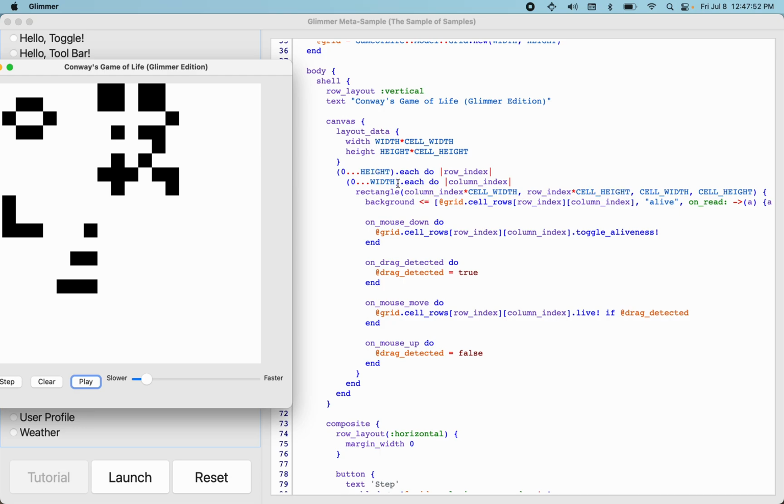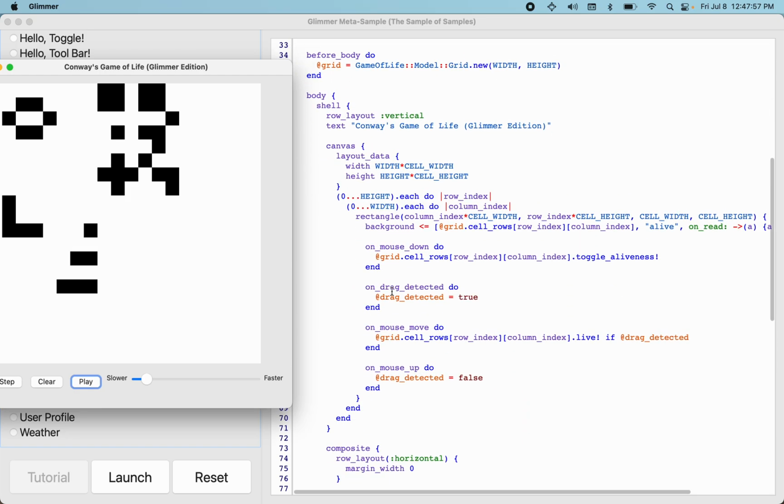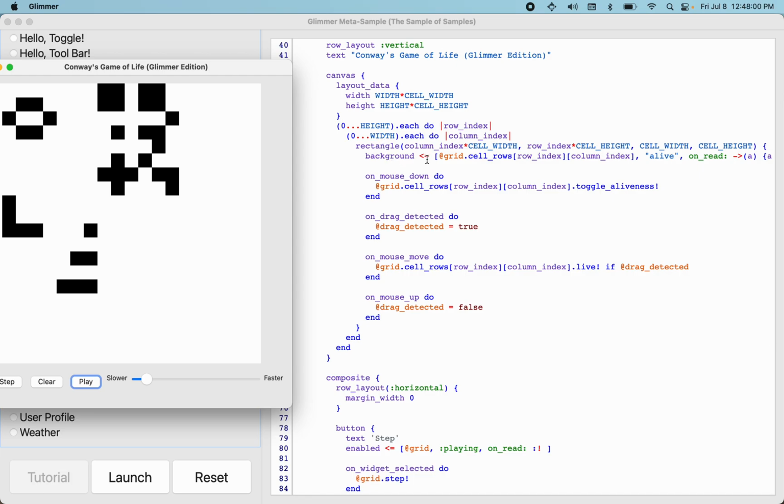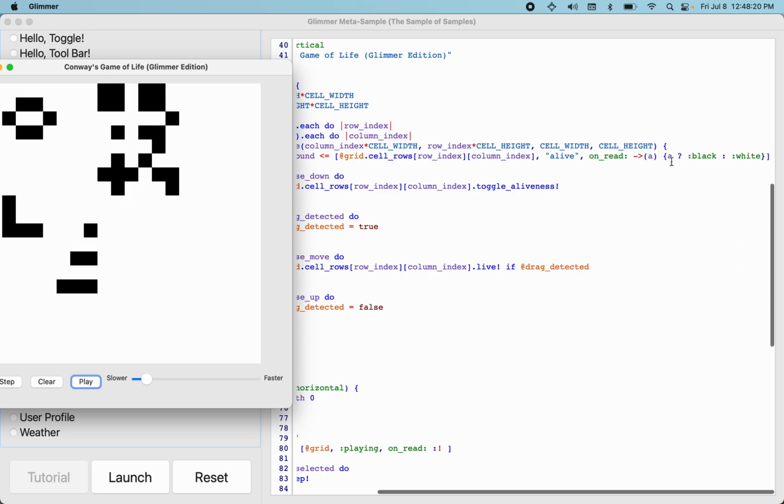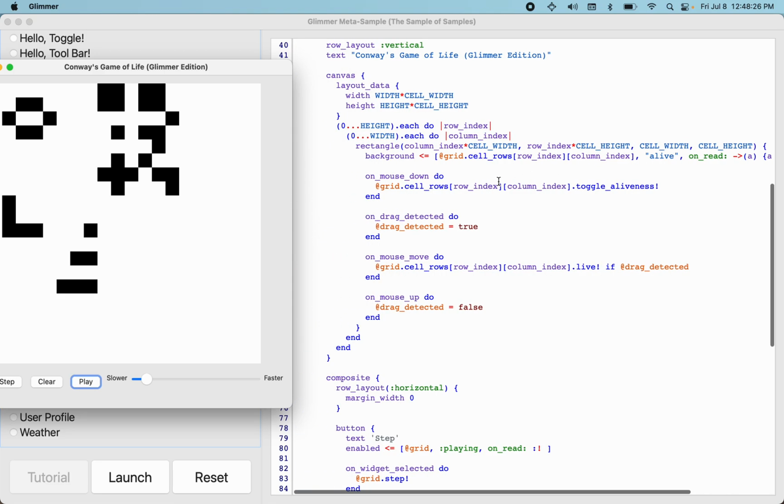What matters really is the height and width of the grid, meaning how many cells horizontally and vertically I have. So I have 20 by 20. And then I'm using data binding over here. For every rectangle, the background color could be black or white. I'm using this 2-dimensional array on grid to grab the row index and column index for every cell, and data bind to the alive attribute on it. Based on that, if it's alive, I make the color black. If it's not, I make it white. So it's very simple code. It perfectly maps to the way we think about it, so it's highly maintainable.